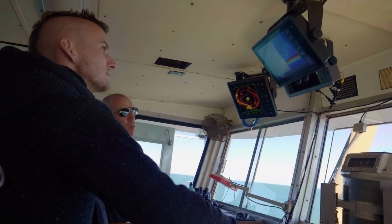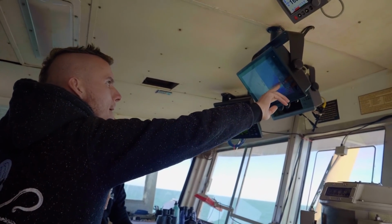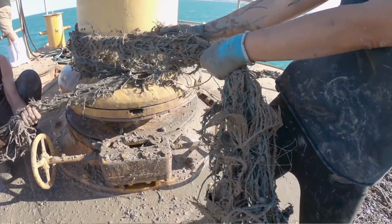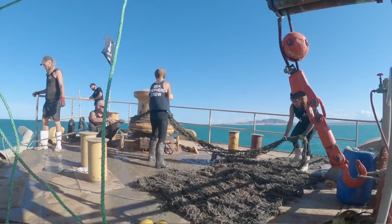We have just finished retrieving our second net with the white holly. And we've been working for hours. It's been a tough one, but finally we got it. It's out of the ocean, so the Sea of Cortez is a safer place for the vaquita right now, and also for the rest of the animals that live here. I feel very happy because I've been waiting for the whole year to be able to come back to Milagro and to keep pulling it.